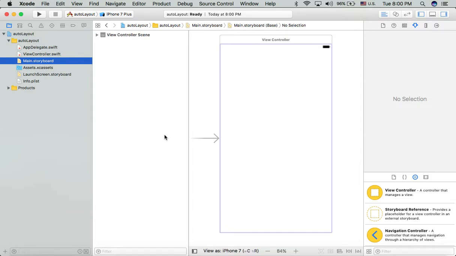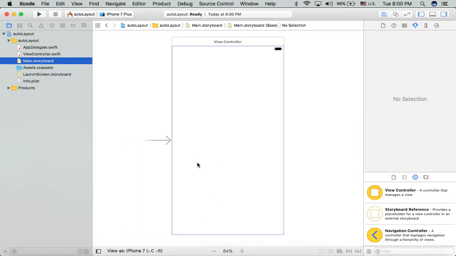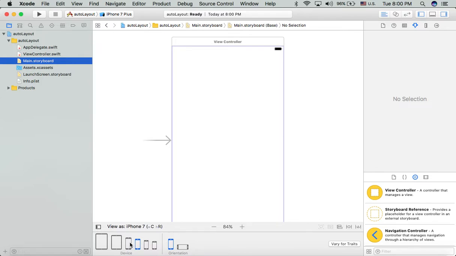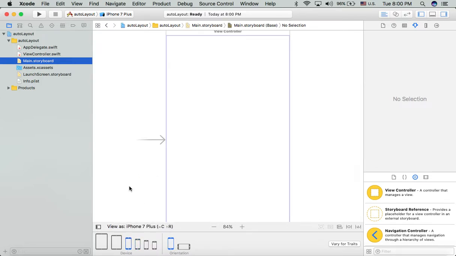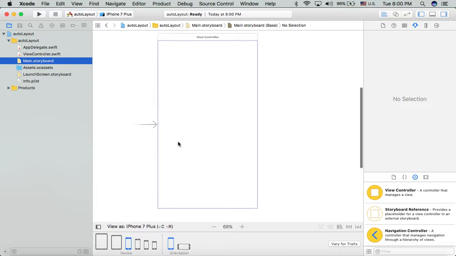You can also give auto layout by writing code, but I will show you in the storyboard because it's much easier to understand, as you can see what you are doing. We have this view right now. You can see the size of the view is iPhone 7, and I will change this into iPhone 7 Plus.